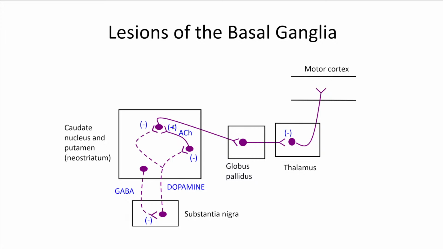So what do we see next? The next synapse is excitatory. It is acetylcholine, and the synapse from globus pallidus to thalamus is inhibitory again. So you see polarity changes a lot of times, and this will get important when we speak about the lesions of the basal ganglia, because the signal will switch from inhibitory to excitatory several times.